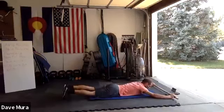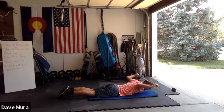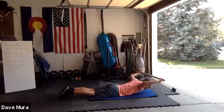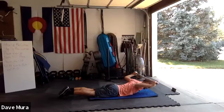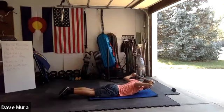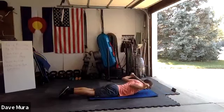Two, one, exercise one. Looking straight down, lift the arms up. Pull them back down behind your head. Press them up over, lift. Draw those shoulder blades back. Good. With little to no extra weight to work out with, this is a good one to target your back.